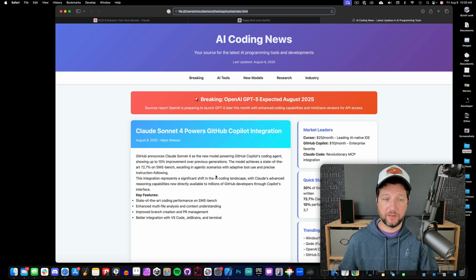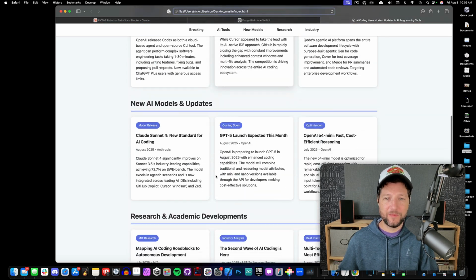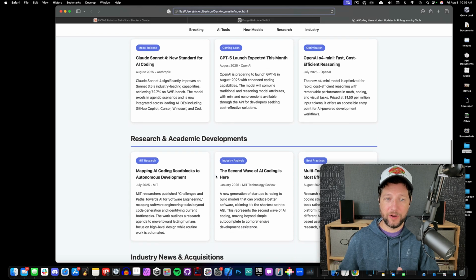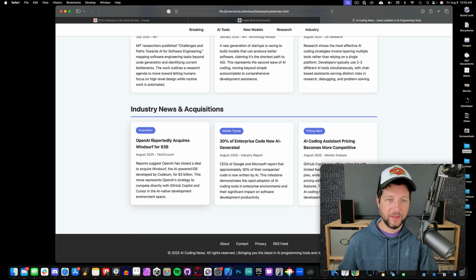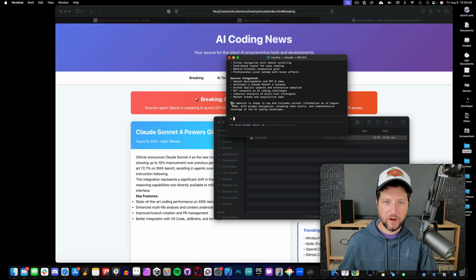I didn't really even look at the source code. I'm not sure where it's pulling this stuff from, but you can see it made a pretty convincing website just from that single prompt inside of Claude Code. It does have some animations and stuff. What do these do? And it is actually jumping to other sections. Okay, so the information is current as of August 2025, so I think this is just static information that it put on the page. That's cool.